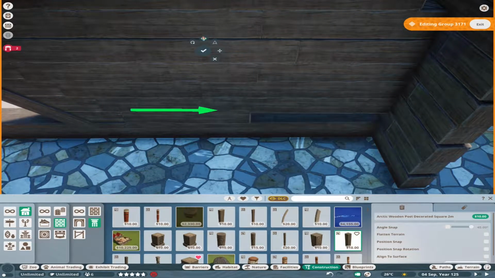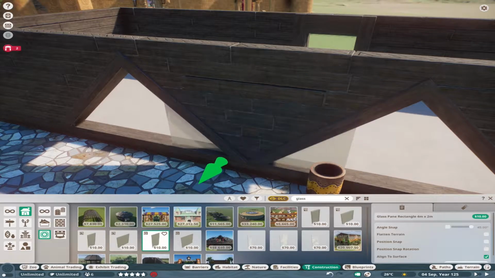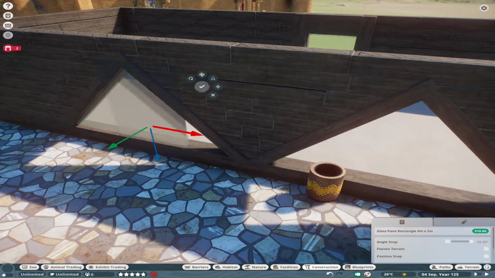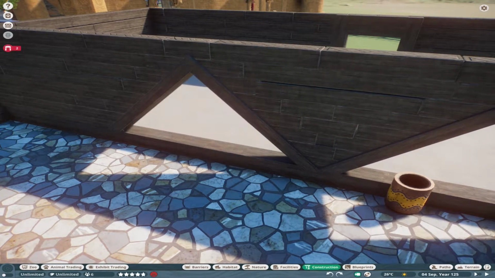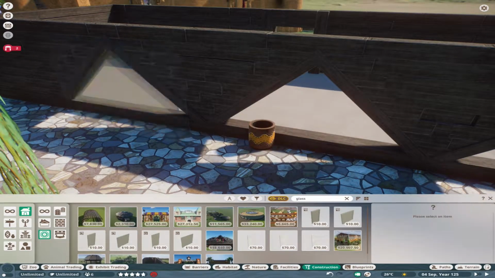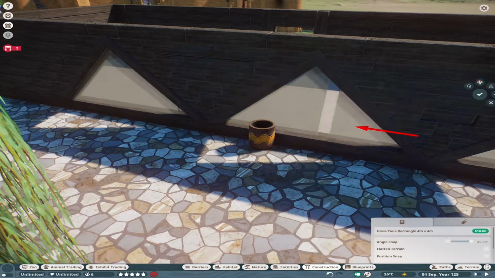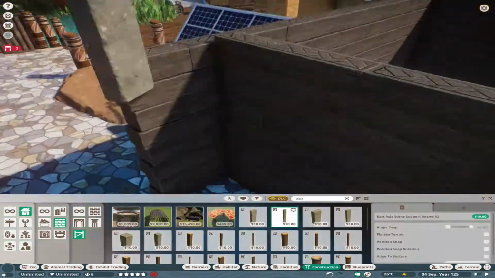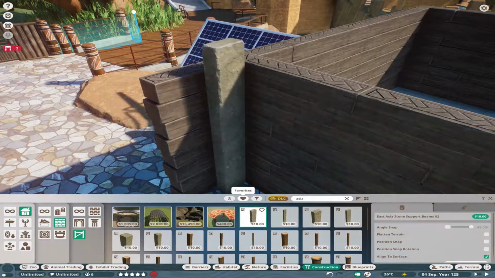And essentially with these triangle windows, this is the snow leopard's indoor viewing area. So I decided they would have this habitat that they can come and work their way up to, and the guests can sit here and view them from this point.